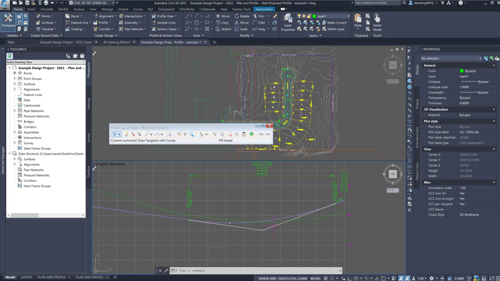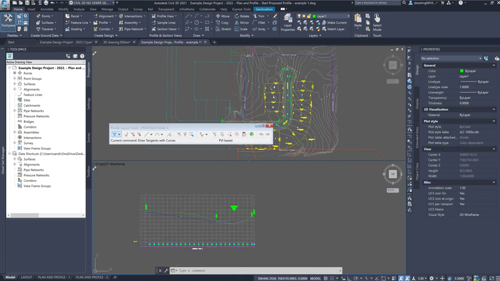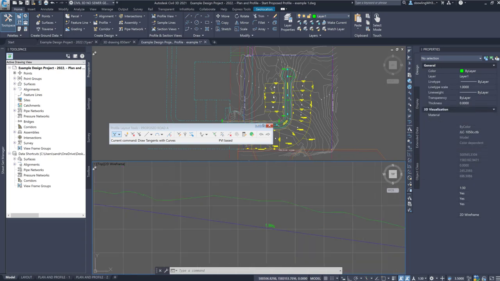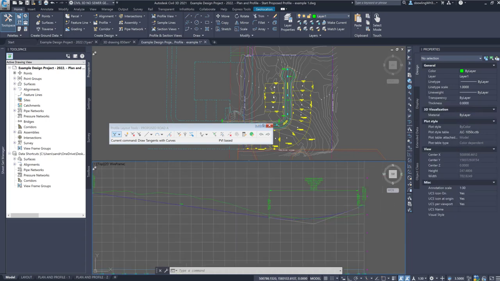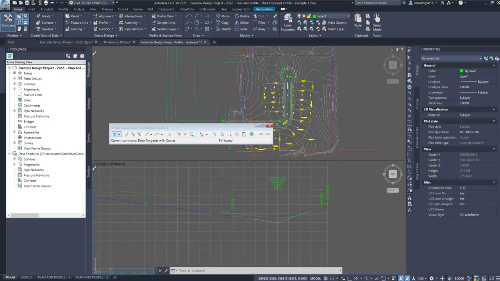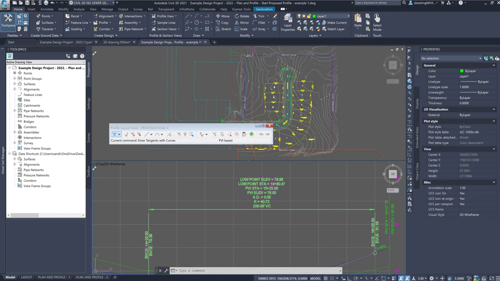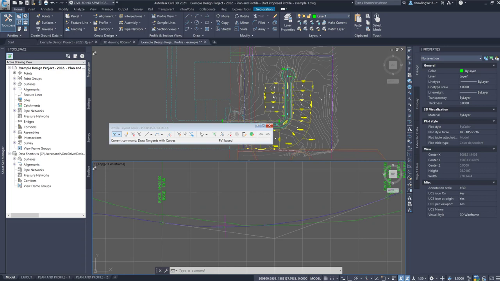Now, this is the start point. So PVI, point of vertical intersection station, it starts here because I don't have any information at the 0+00, and that's fine. And it goes down at 1.36%, and then you have a vertical curve that is 200 feet, okay? It has a low point station, a PVI, and a PVI station. See this dot right here? That's the absolute low point, okay?